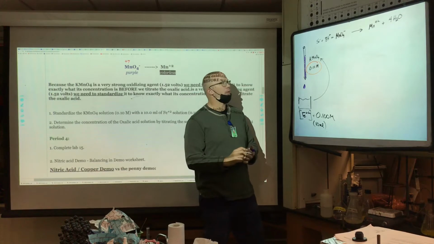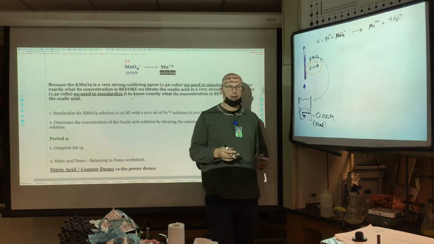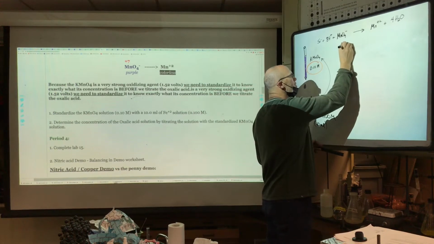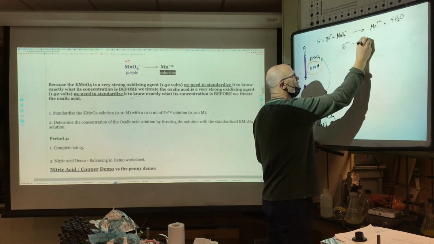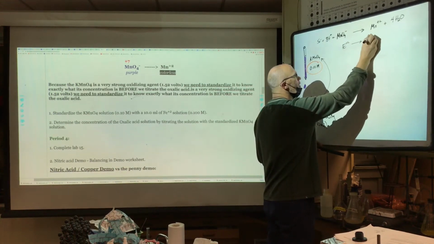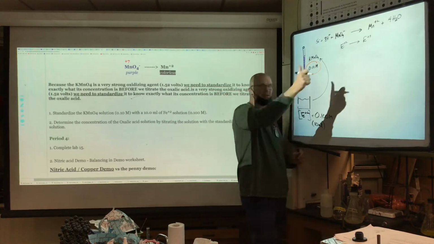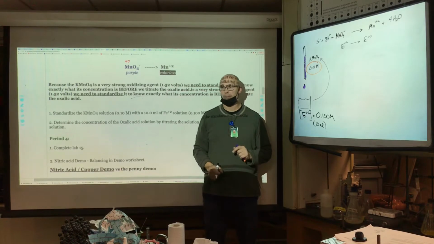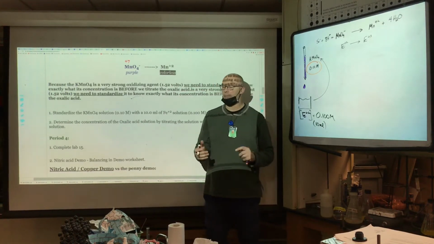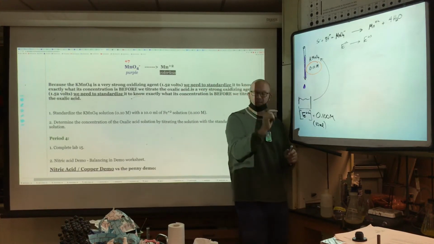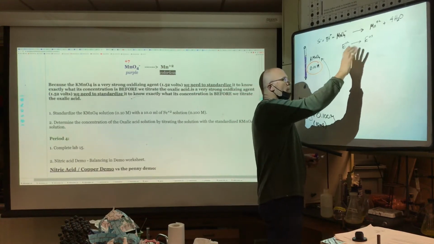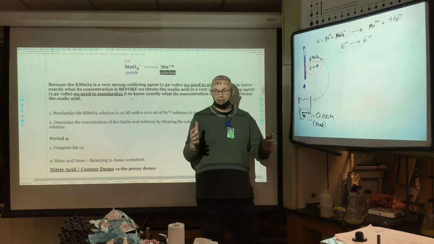What about the other chemical? The chemical that I'm using to standardize this with? Well, we're going to go with Fe+2 solution, and it becomes Fe+3. Notice its oxidation number is increasing. Why is it increasing? Because it's losing an electron. But I use the same rules to balance this. Balance everything other than oxygen and hydrogens. Hey, 1 Fe, 1 Fe. There is no oxygen and hydrogen, so I'm done.